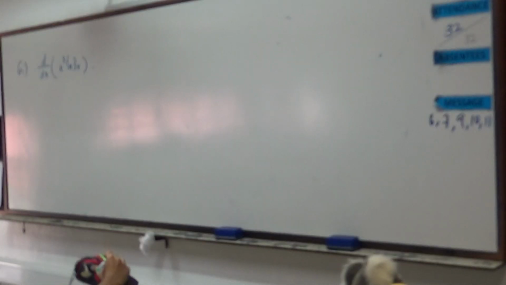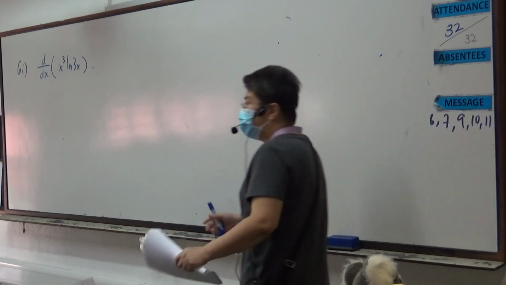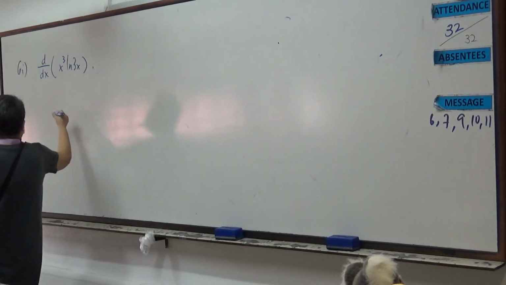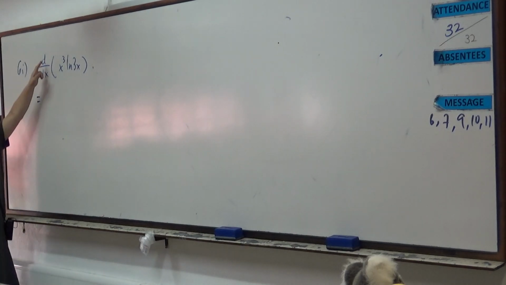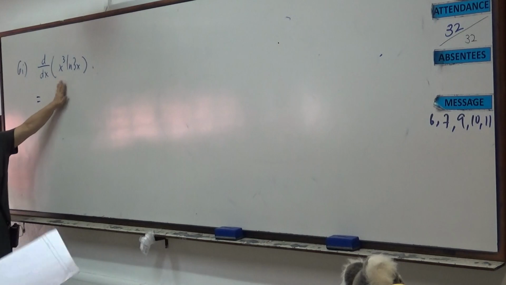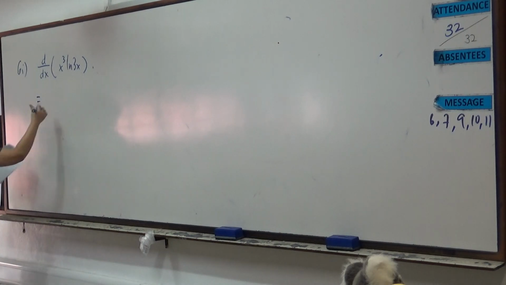Do I have to use the product rule? Yes or no? Now class, I tell you something, some people are very funny. When you differentiate this, it's differentiating this. You don't divide by x anymore, it's differentiating this already. You understand? Okay. I fix this one.